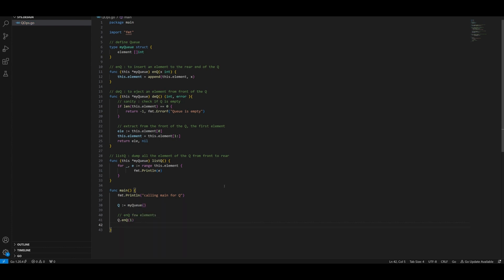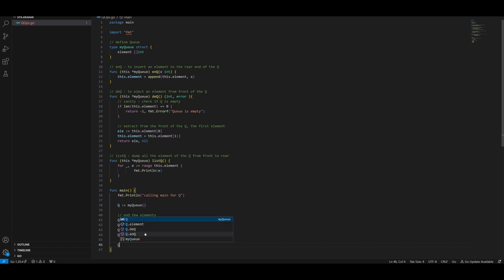Now I'm going to q dot enqueue, going to push two, three. Okay, so I have put four elements now.